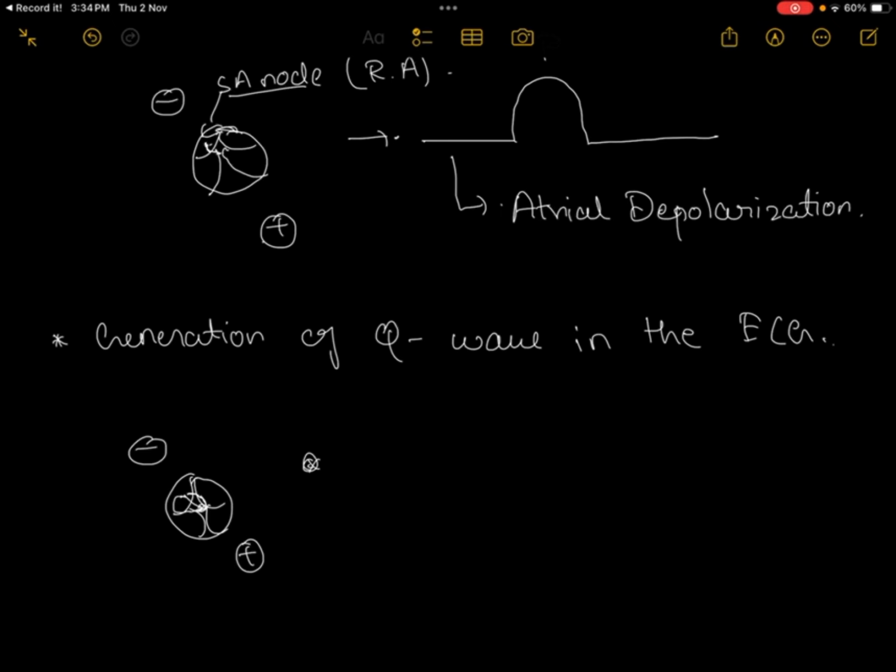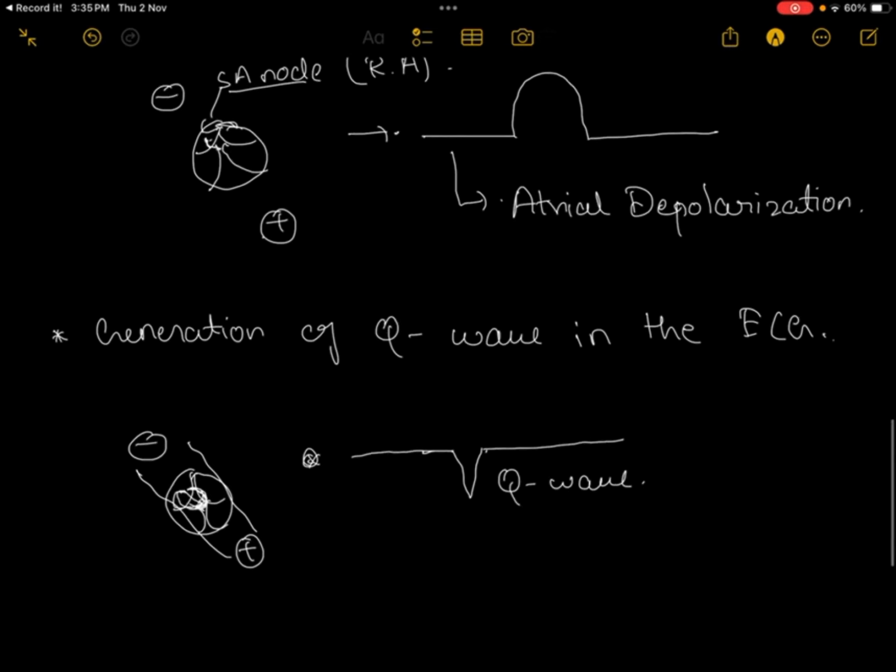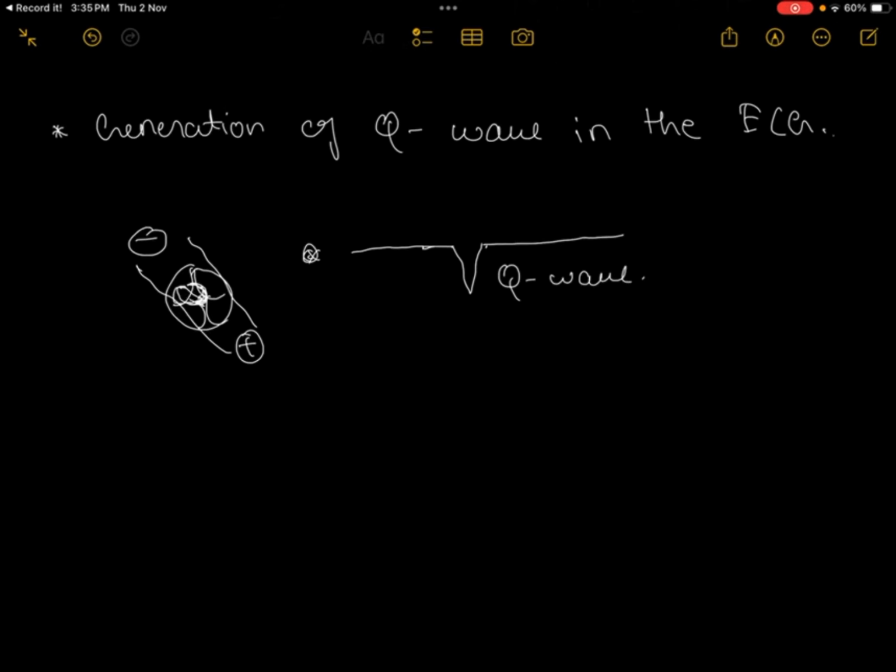If you take it in the form of electrode specificity, the remaining impulses from the AV node are passing from negative to positive. You may see like this. The impulses are flowing from this way to this way. So this is as if the current is passing from positive to negative. As I have discussed earlier, whenever there is a flow of electric charges from positive to negative, there is always a depressed waveform. Depressed wave. So this is our Q wave. This is the generation of the Q wave. I hope you have got this topic.